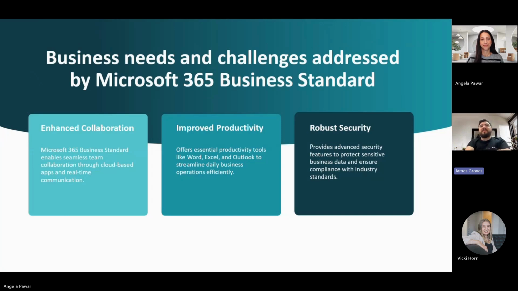Amazing. So what we tend to find at the present moment, we're looking at kind of the ecosphere and things that we see from Microsoft's data, etc., is that more and more businesses are starting to see challenges in certain areas, in particular around collaboration and productivity. They kind of being the core pieces, and the business standard license really starts to help in these sorts of areas. So when it comes to things like collaboration, we're talking about your employees within the business being able to communicate effectively among one another, but also their ability to be able to collaborate on documents, applications, etc., that they may or may not be using on a daily basis.